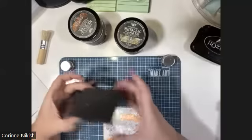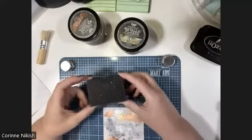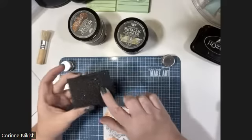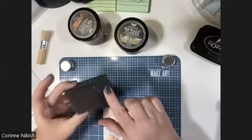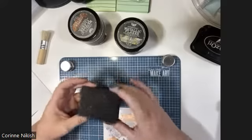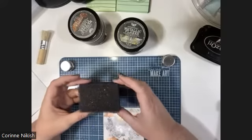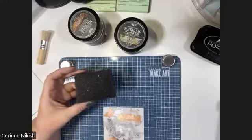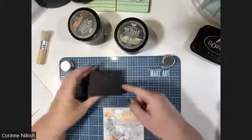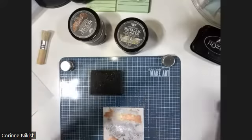This one isn't the original, because I did a knockoff kind of thing, but a company by the name of Indigo Blue carries something called a Scoochie, and that's what this is. If you look at this, it looks like a humidifier filter, whatever this spongy type thing is. I didn't have one of those or the time to order from the company when I was deciding to do this class. So what I did is I have a Tim Holtz stamp scrubby, which is about a 6x6 or an 8x8 size. And that's really pretty big for me.